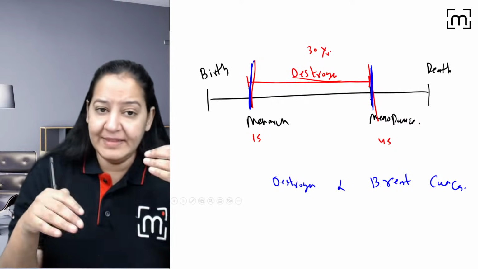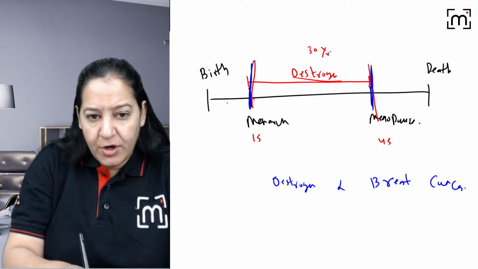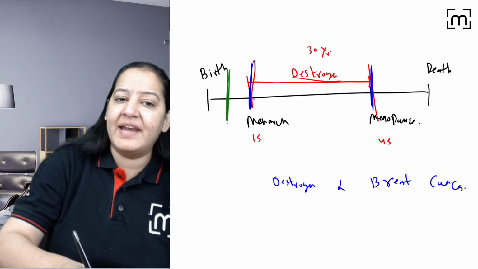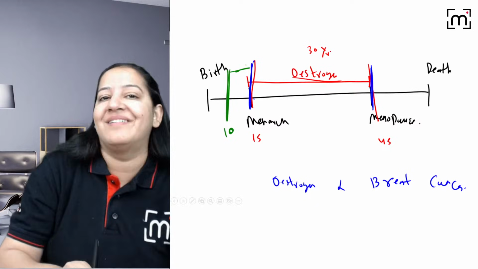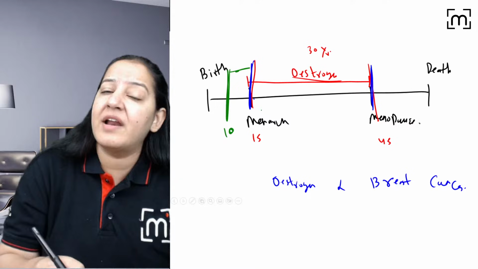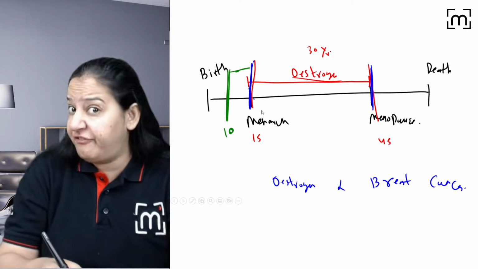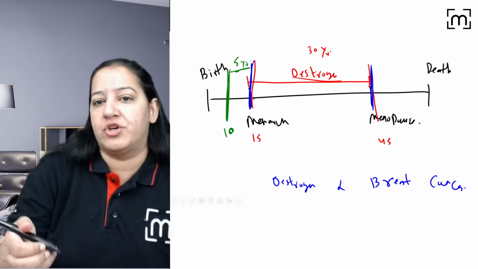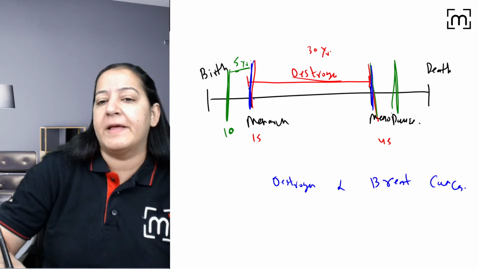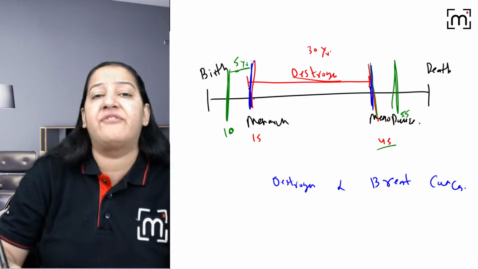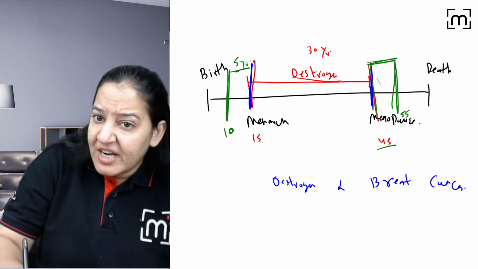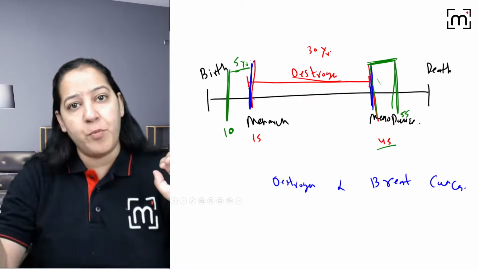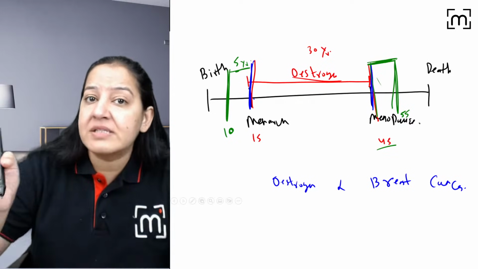So listen, the ladies who have early menarche, instead of 15 years, nowadays menarche is shifted to a little earlier age. At 10 years she is having menarche. So these 5 years are additional. So the ladies who have early menarche are at increased risk of developing breast cancer in future, because they have additional 5 years or a few years of estrogen exposure. The ladies who have late menopause, instead of 45, the menopause is at 50, 55, sometimes it happens. So the additional years added are of estrogen exposure. So early menarche and late menopause are both risk factors of breast cancer.